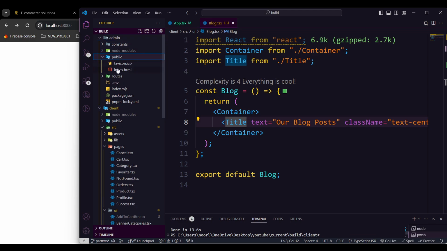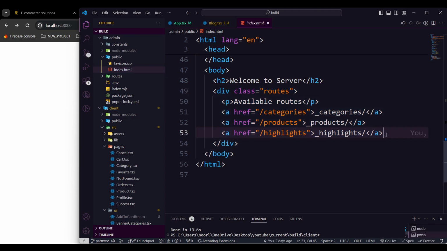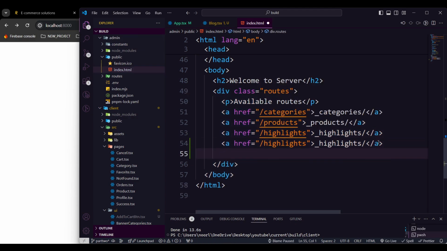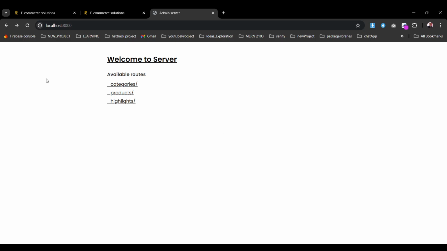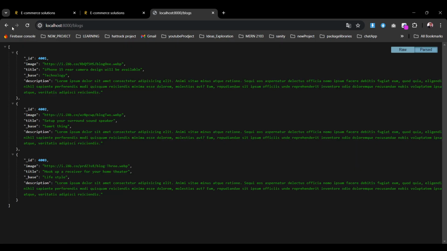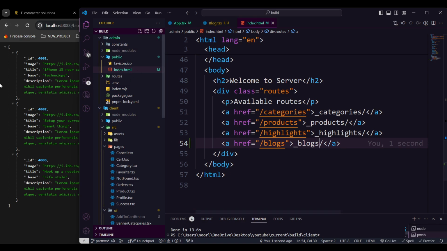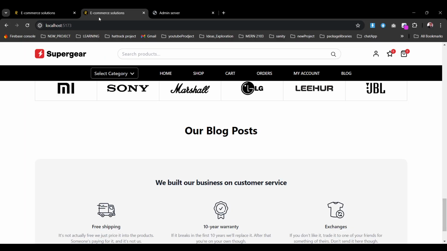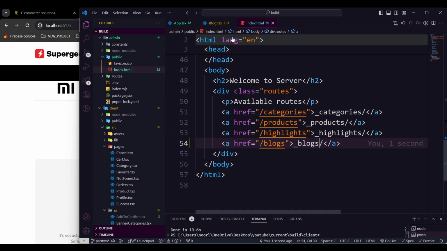In the public we have index.html, so what we can do is hit that, and here it should be blocks. Okay, just reload. You see, now we'll be able to see the block. Okay, that's cool. That's the simple way you can do with the front end. You can go back and forth and create the back end also.